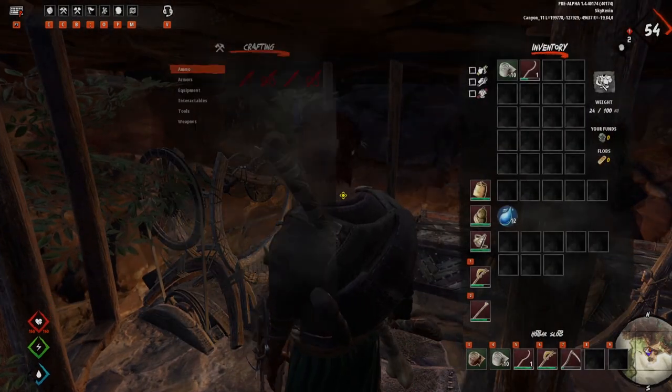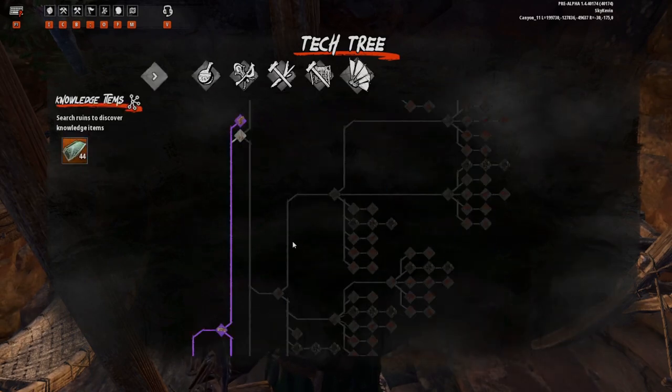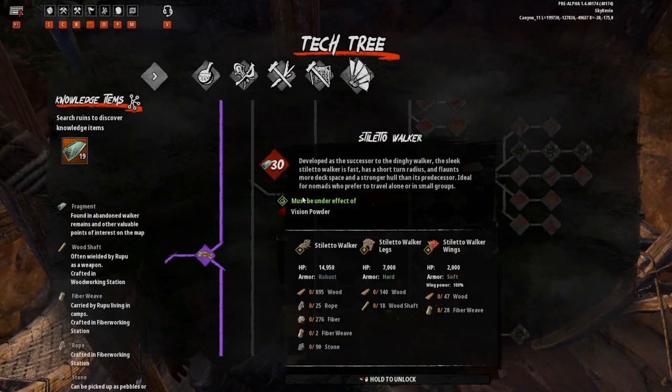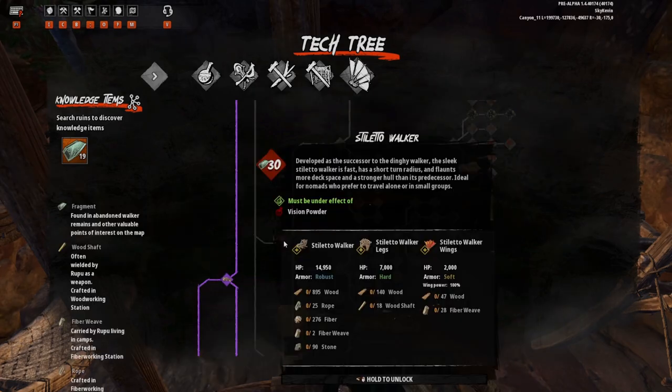Alright, well I think I have enough now that I should probably consider at least building the stiletto. And do I have enough to unlock it, I guess, is the question. Need steering levers for sure, and another 30 fragments. God, I hate farming fragments. I'm going to need a lot more rope, and I think I have everything else that I would need. A lot more rope and maybe some wood shafts.